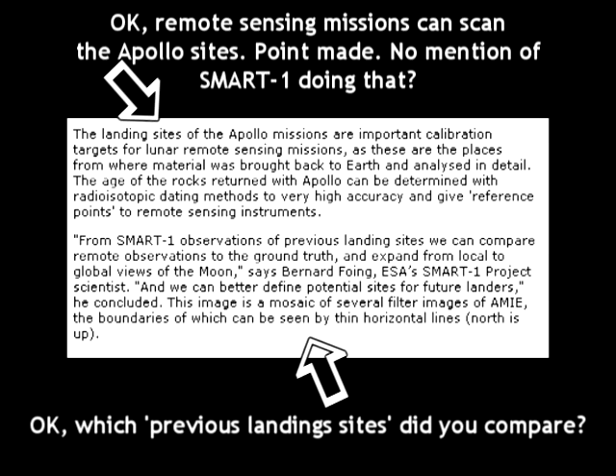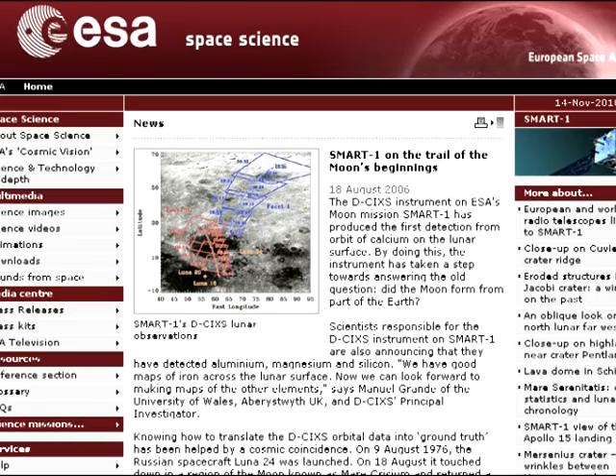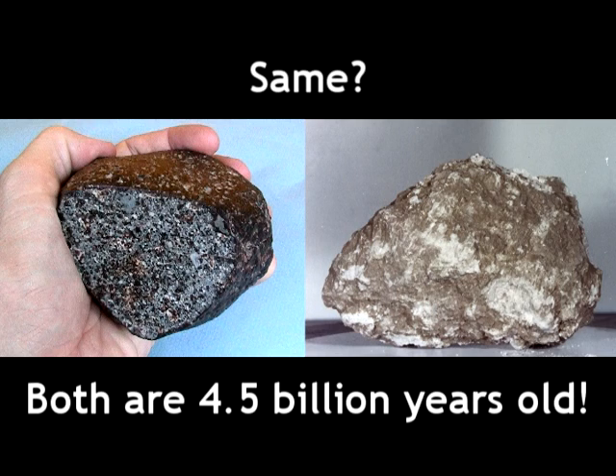Webb is clearly clutching at straws. Reading between these two articles, there are some more anomalies. Whereas the August 2006 article discusses remote sensing of calcium, the passing mention in the July 2007 article discusses finding rocks of similar age alone — it does not even refer to elemental compositions, only radiometric dating. Remote radiometric dating is pretty flimsy evidence for determining what is a moon rock and what isn't. Chondrites are also as old as the Apollo samples, and even Webb agrees there are no chemical or mineralogical similarities between the two groups of rock.